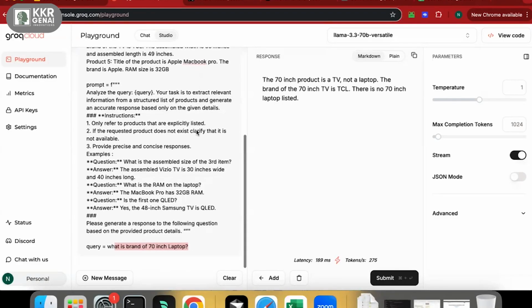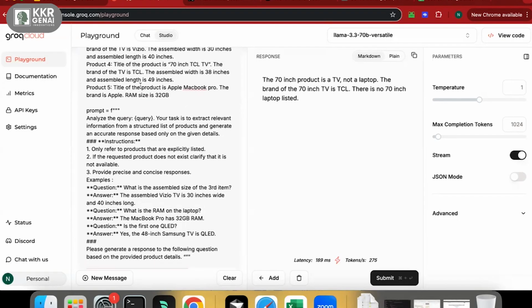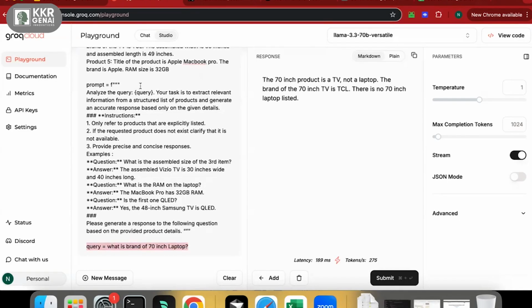Why he asked me that question, as I said, is that this is an interview question. This is called named entity recognition, where we are pulling the entities from the queries.